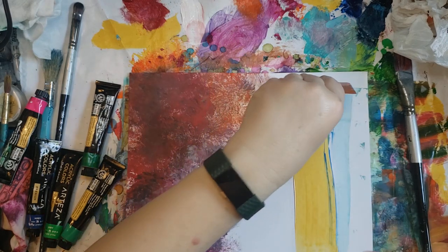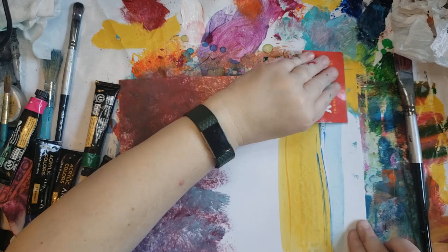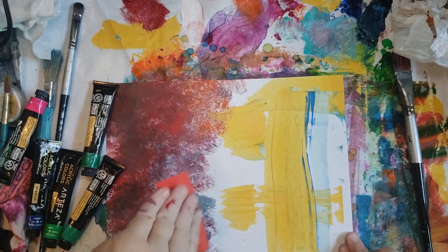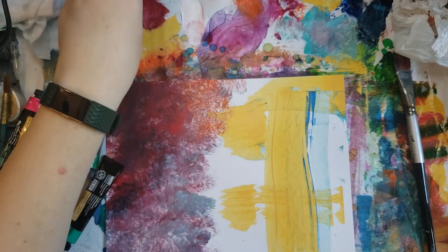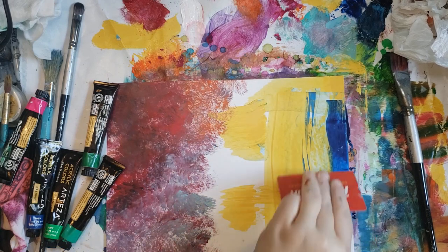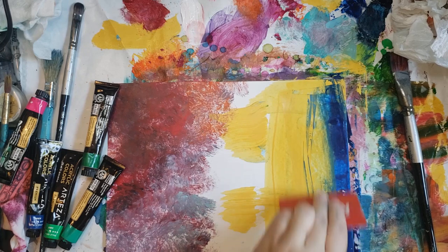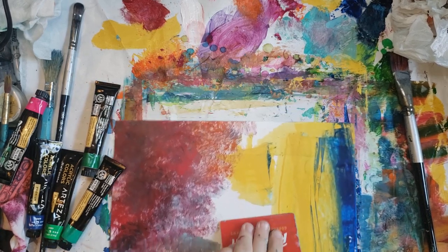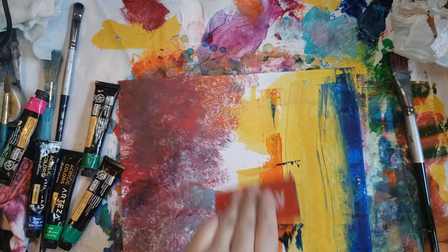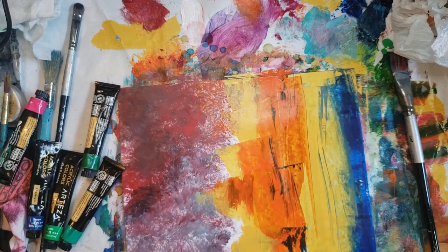Ow! Don't do that with a hurt thumb. You can use your scraper, and any hand will work. So this is glossy, so I wasn't exactly sure how it was going to all come out here. A little pray for Ukraine kind of deal happening over here. Just a little random summer loving. There we go.